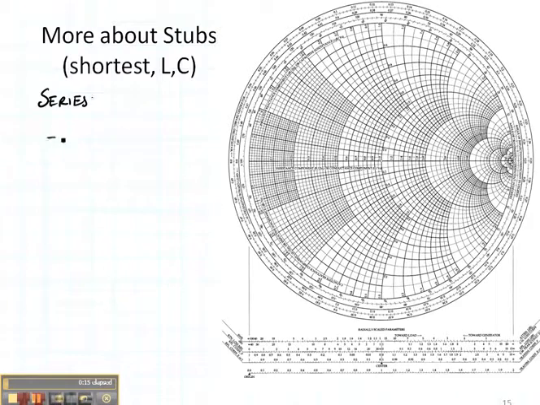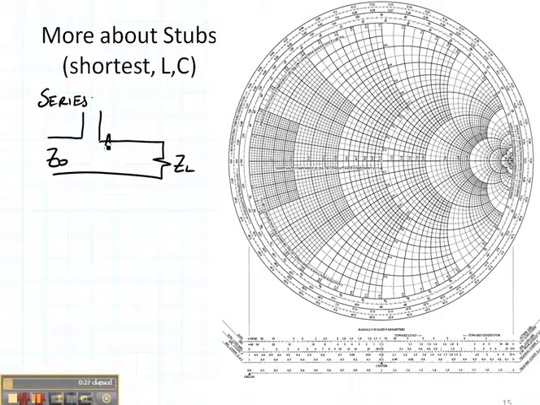In the series case again, we're going to design a stub which could be open-circuited or short-circuited on the end, that's going to help us match our load to our characteristic impedance. This point ZA right here is found by rotating a distance d until we get to the matching circle, and the length of the stub is found by removing the imaginary part that we have at ZA.